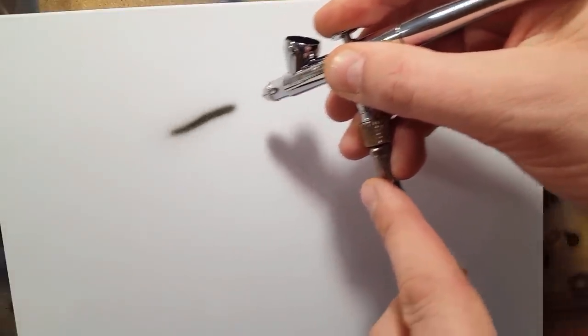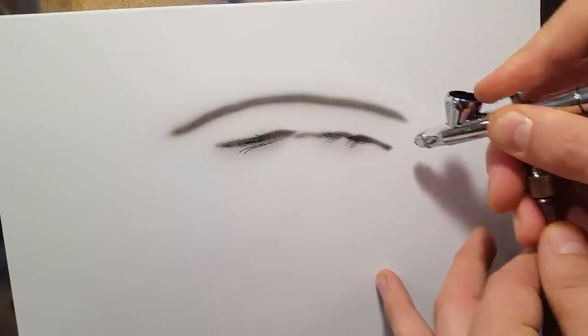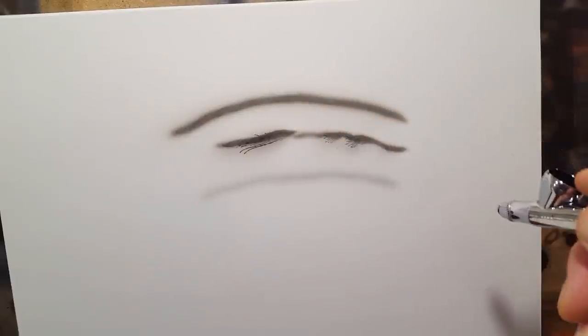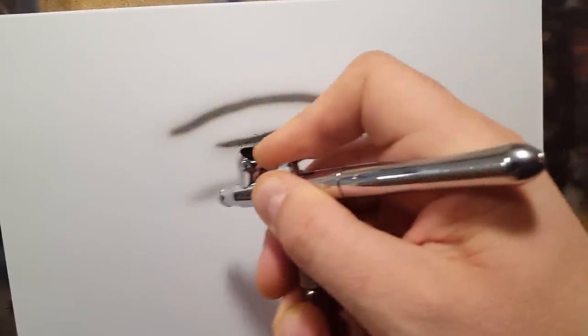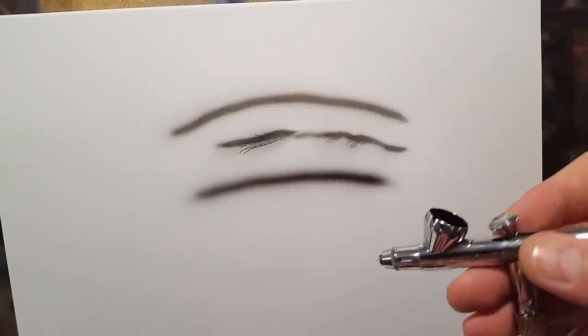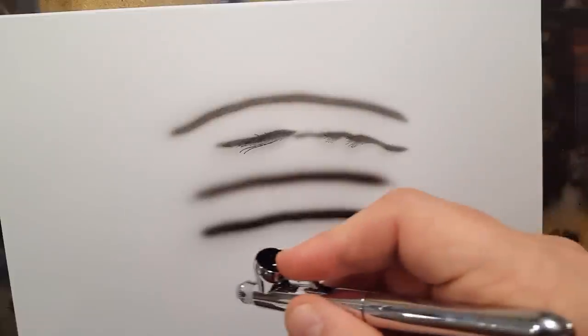Tip number three is working in light layers. A lot of the time people try to add a line in one pass, which makes it quite heavy — there's a chance you'll get flooding or uneven patterns. Think about light layering: work nice and light, overlap and let those strokes and lines build up. You can control how far you need to go and how dark it is. The best thing about working this way is if you need to be darker, all you have to do is add more paint. If you're already too dark, there's not a lot you can do.